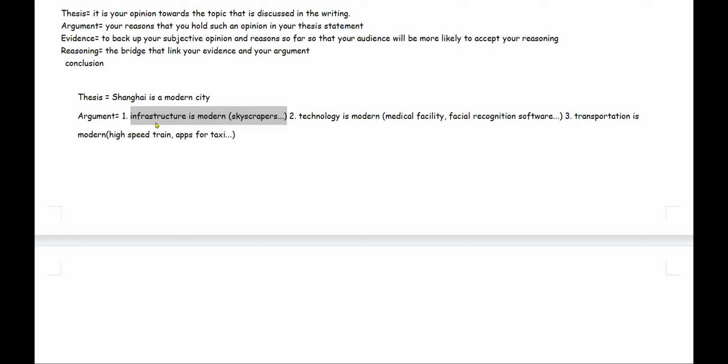So you have this reasoning statement to connect your evidence back to your arguments. If we are missing this statement, what is wrong? You're not making a connection between the evidence and your argument. So if you have no connection to link your evidence back to your argument, your evidence is so lonely. And your reader will say, I know you're talking about a skyscraper, but I don't know why you're talking about it.